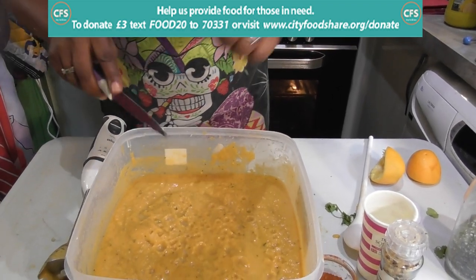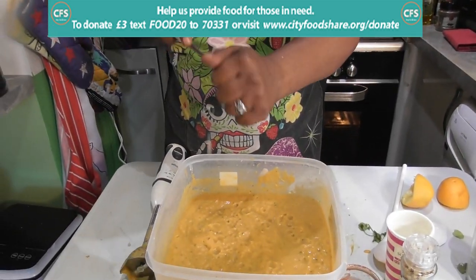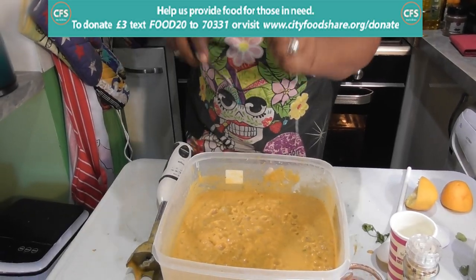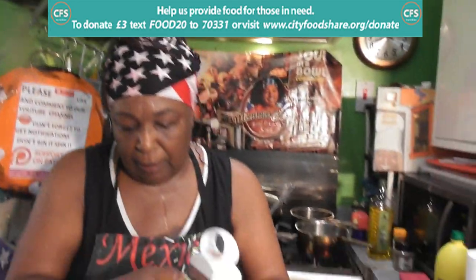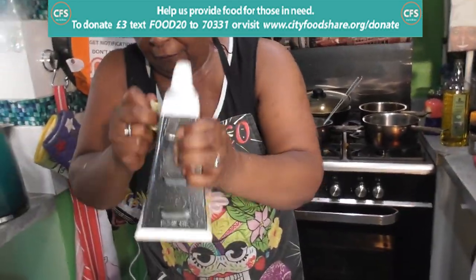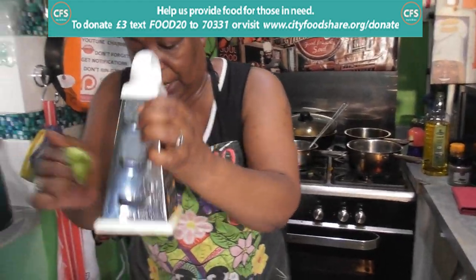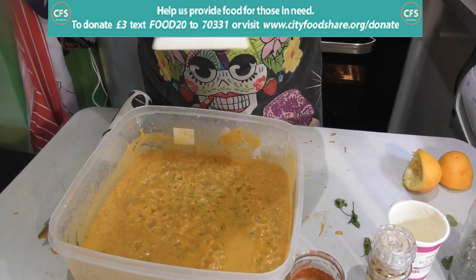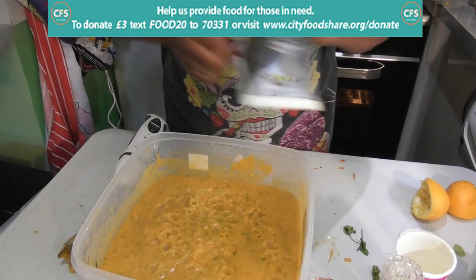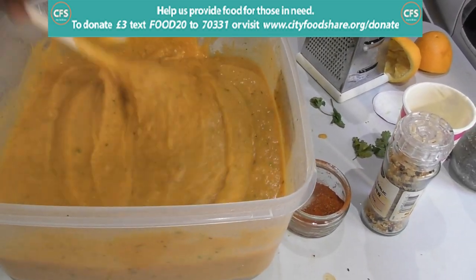And that over the top of that salt, you can see I've peppered it with salt. That's going to be amazing. It's going to be lovely. It's going to give it a really nice zest. How do I say zest? My zester. Let me just wash this because you've had your hands on it. And I'm just going to zest a little bit of this lime zest through it. Give me that so I can give it a stir. Okay, let's mix that all in. The consistency is just right.